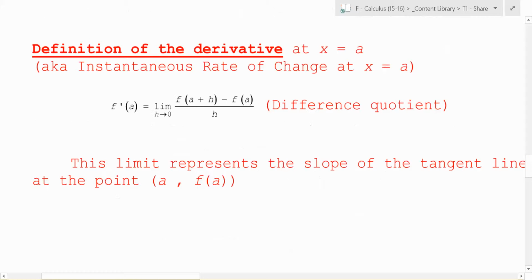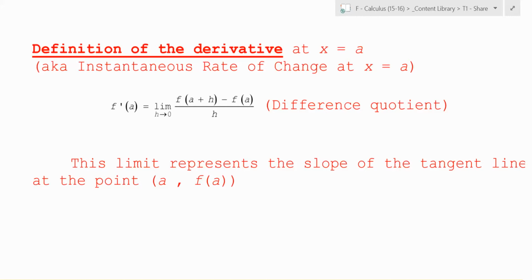In order to use this definition algebraically, you need two things. What's one of the things you need? You need a. You need to know where you're starting, like, what's the fixed value? Where are you taking the derivative? But what else do you need? h? Actually, no. h just goes to 0. You don't need to know h. What about this? Oh, you need to know the function, right?